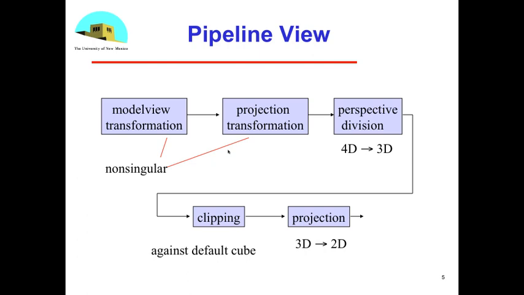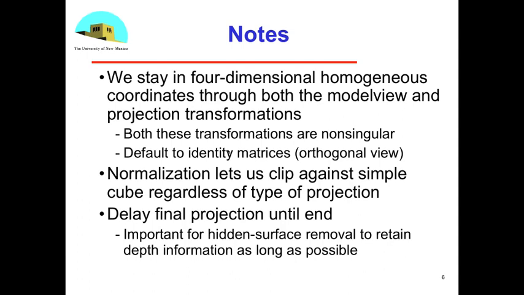Remember, we saw in the last lecture that if we're doing perspective, the W component can be changed from one. So we have to divide by the W to get back to X, Y, and Z in the three-dimensional space. Then we can do clipping. You can either clip first and then do the perspective division or do the perspective division and then clip. And finally, at the end, when we've done all of this and we've done hidden surface removal, we finally carry out the projection which converts from 3D to 2D. But that's a trivial projection. That's simply saying, at this point now, we've done hidden surface removal, so I can simply remove the z component.